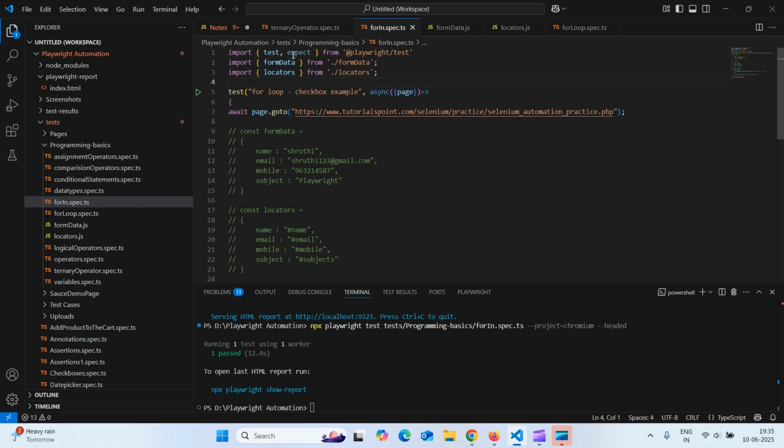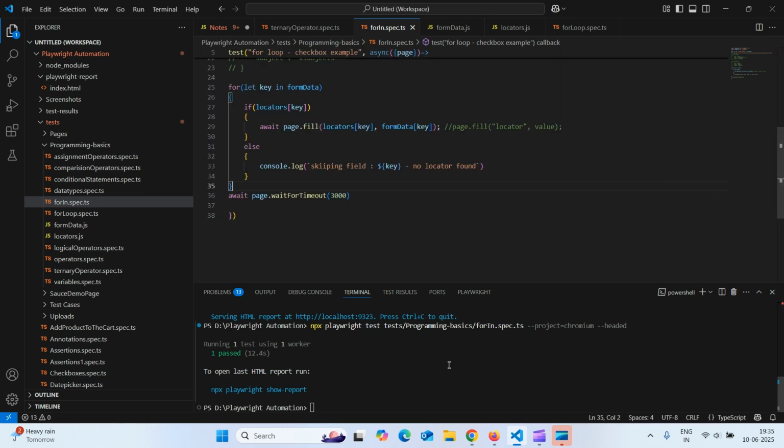So this is how we import. formData and locators are object names, and formdata and locators in the path are file names. This is a file name and this is the object name.